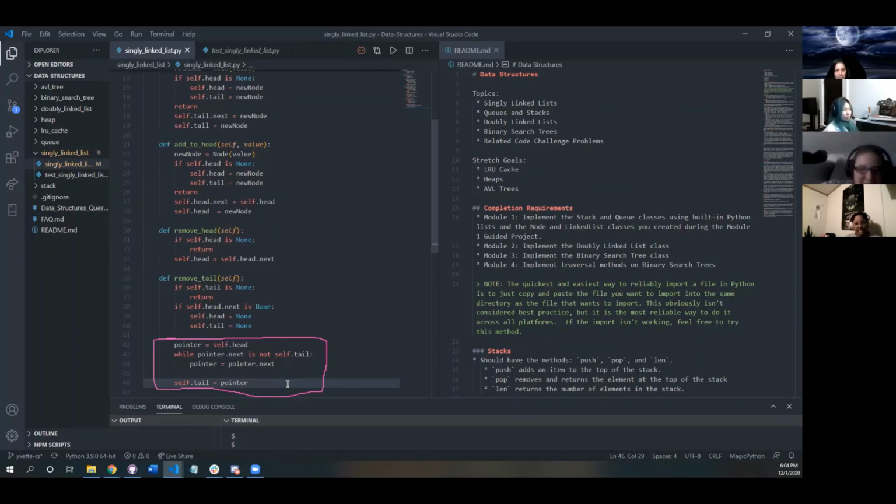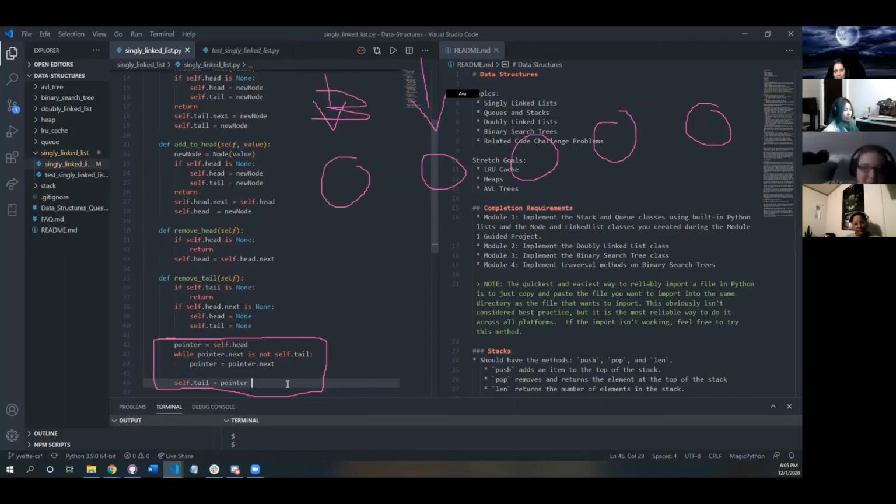Just to clarify what's going on in this block of code from line 42 to 46: I'm going to assign the original pointer to self.head. While pointer.next is not the tail itself, the pointer becomes the next pointer.